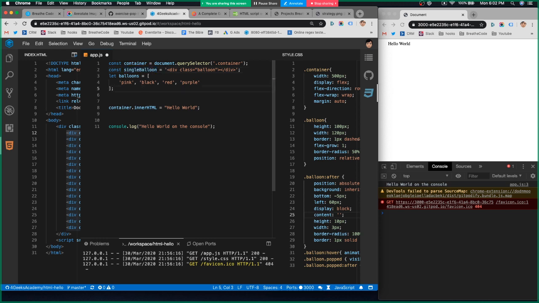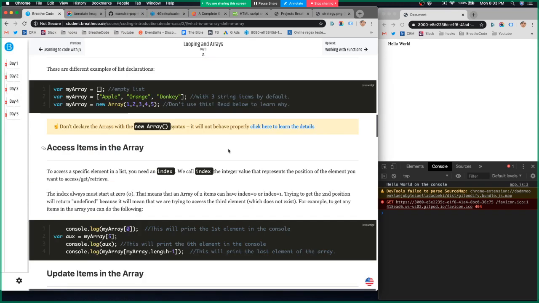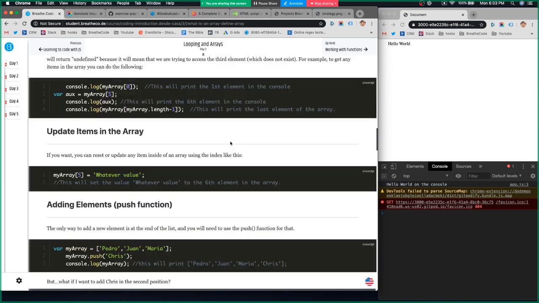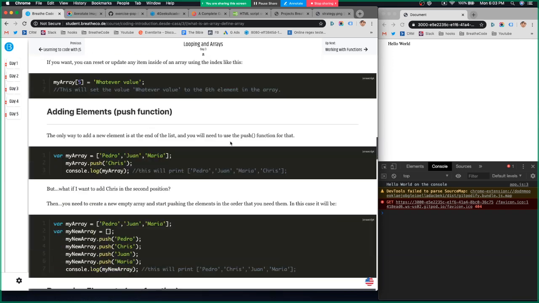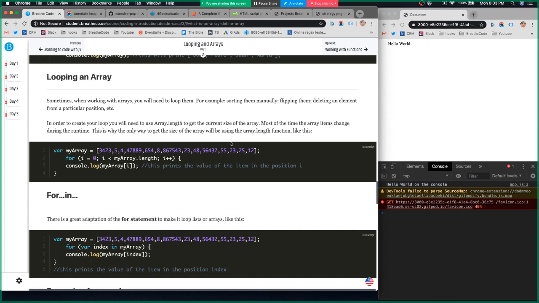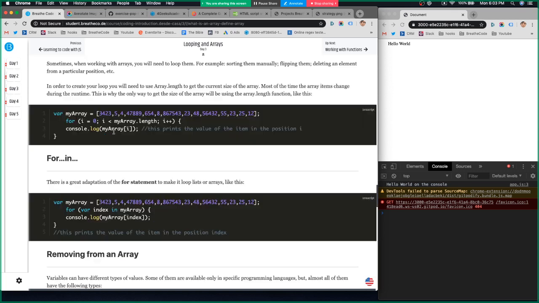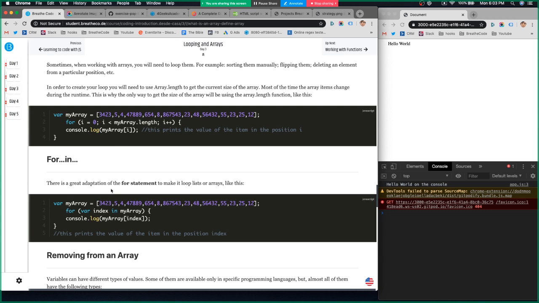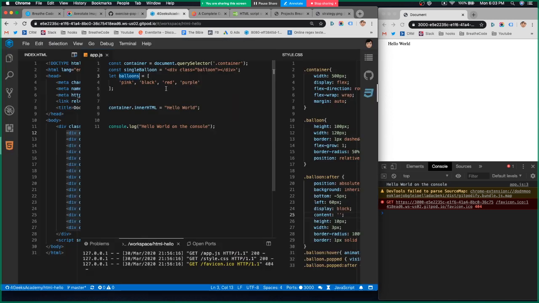Try something else, like fill it with more balloons. Doesn't really matter right now. So what we're going to do is loop these balloons. There's a way that you can loop an array. It's here in the documentation. If you want to go through all the elements in an array, you have the forEach. You have many tools for that. But in general, let me explain.